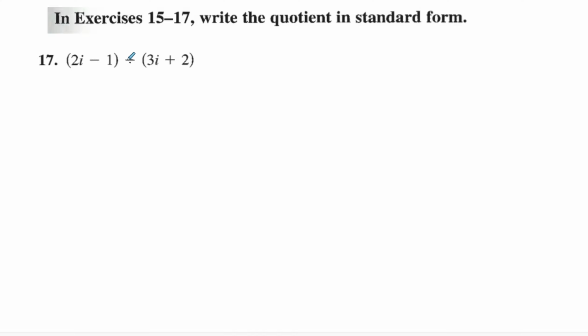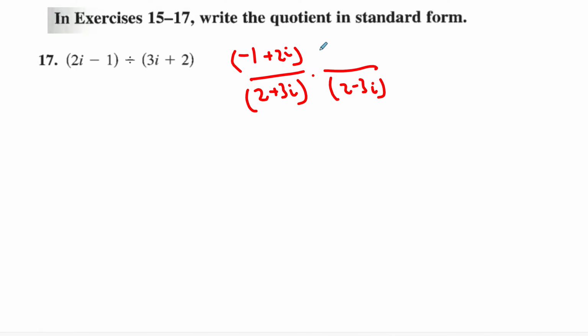Well, they're trying to throw you by using a sign that you might mistake for subtracting, but you're not going to, I hope. So you're going to multiply by the conjugate. Ooh, 3i plus 2. They fooled me. I'm going to rewrite that in standard form. See that? 2 plus 3i. Trying to get me. 2i minus 1. Let's rewrite this whole darn thing. So negative 1 plus 2i over 2 plus 3i. I'm trying to be annoying. So then 2 minus 3i, and then 2 minus 3i.